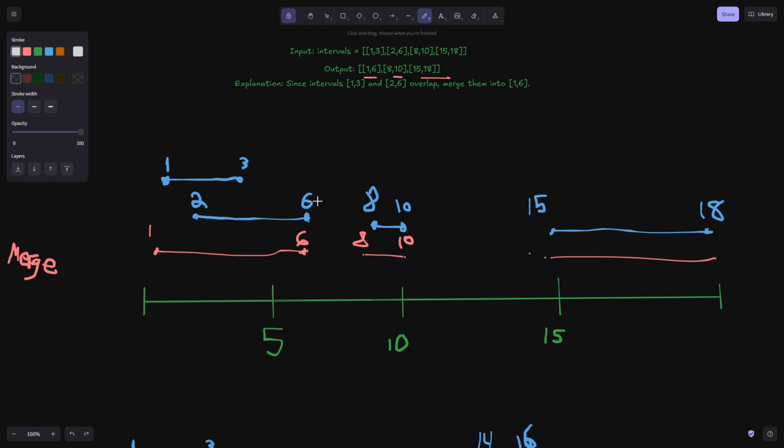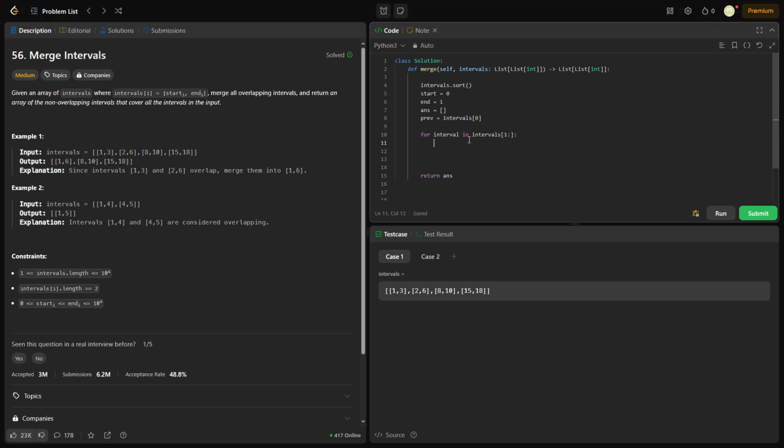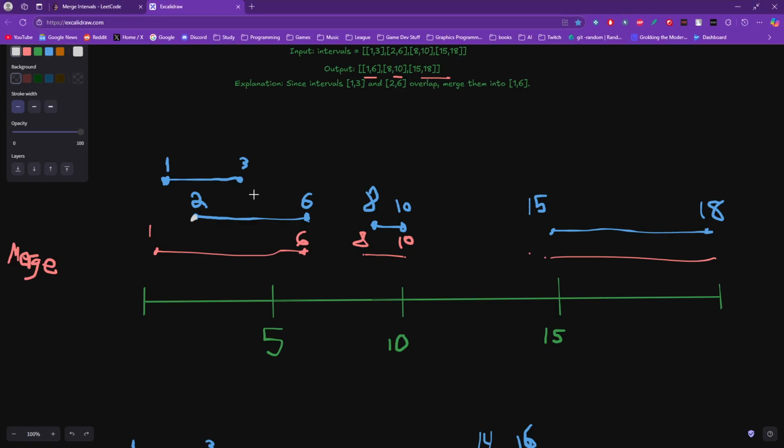So anyways, the current interval we're on, is that start point less than or equal to the previous variable's endpoint? So we're going to say if interval start is less than or equal to previous end, what do we have to do if this is the case?